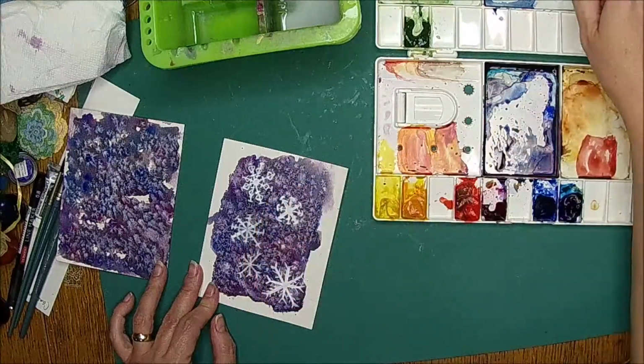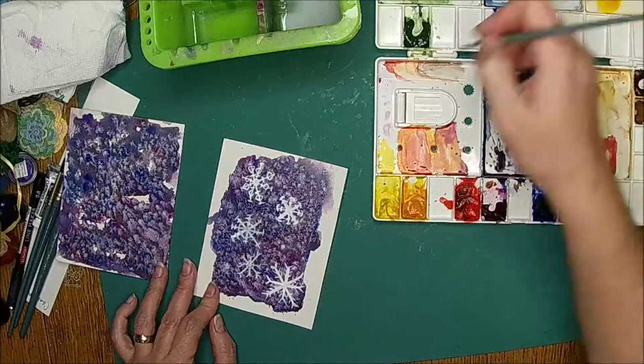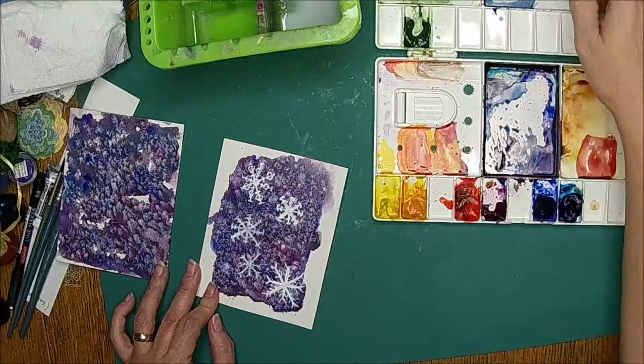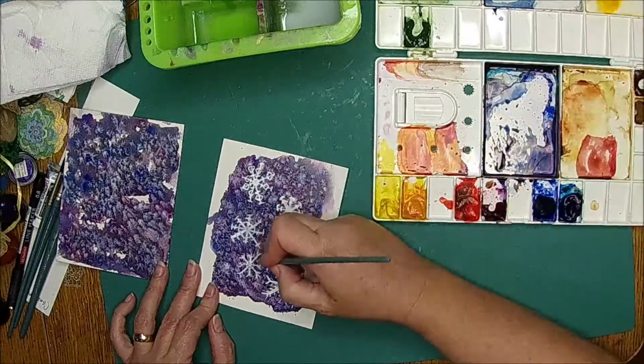Sorry, buddy. And I'll just do like a circle here. It's kind of pretty. I'm sorry, honey. Can I do another layer just to make them a little bit whiter?